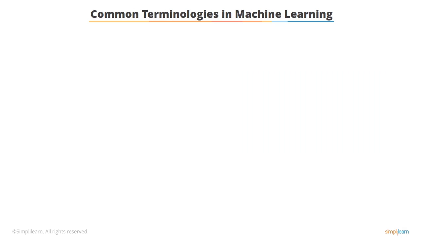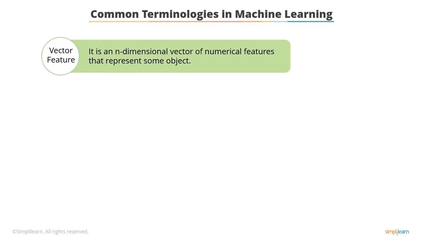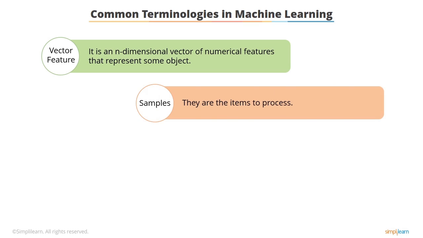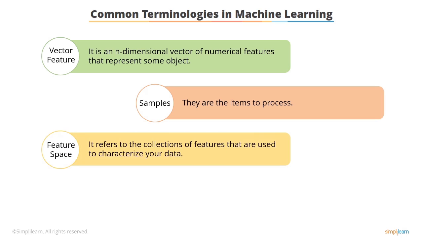As data plays a big part in machine learning, it's important to understand and use the right terminology when talking about data. Let's begin with feature vector — an n-dimensional vector of numerical features that represent some object. It is a typical setting provided by objects or data points collection. Each item in this collection is described by a number of features, such as categorical and continuous features. Samples are the items to process, such as a row in a database, a picture, or a document. Feature space refers to the n-dimensions where your variables live. If a feature vector is a vector of length L, each data point can be mapped to a d-dimensional vector space called the feature space.